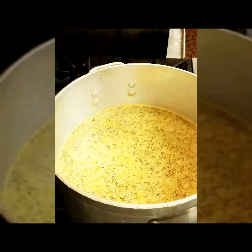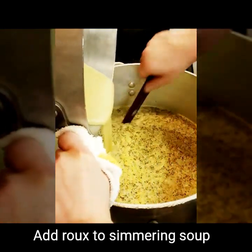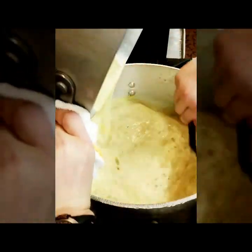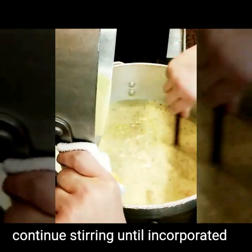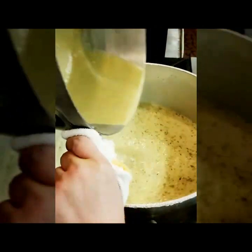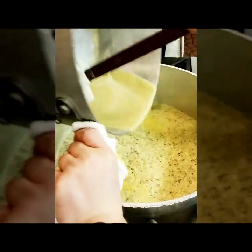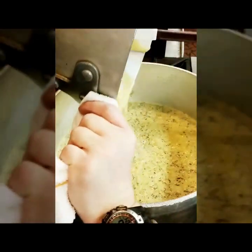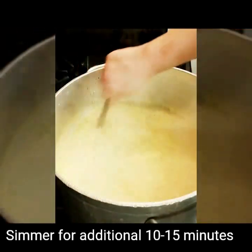So I have my seafood chowder mixture up to a simmer, and this is when we're going to add our roux. And it's so simple, folks. We're just going to add our reverse roux in a small stream, continually stirring. You don't want it to form large clumps in your soup, and it guarantees that you will not have a scorched flavor in your large pot of soup ever. If you've ever made large cream soups with a roux before, you realize what I'm talking about. You could scorch it. If you do a reverse roux process, it takes that factor out of it, and you don't have to worry about it.